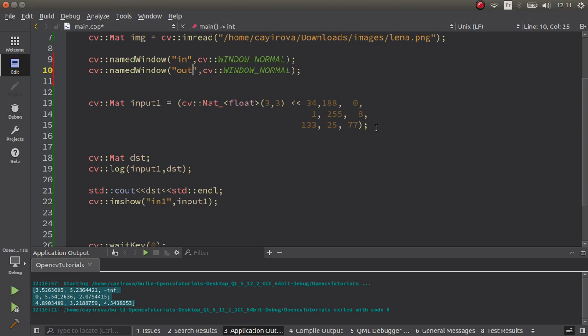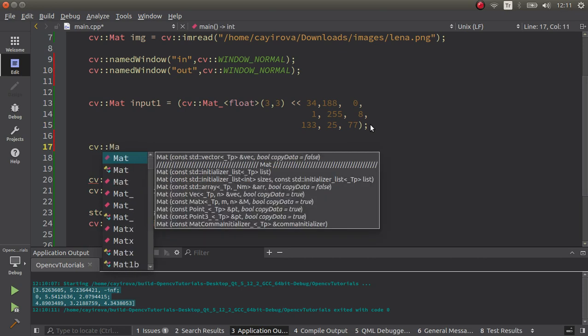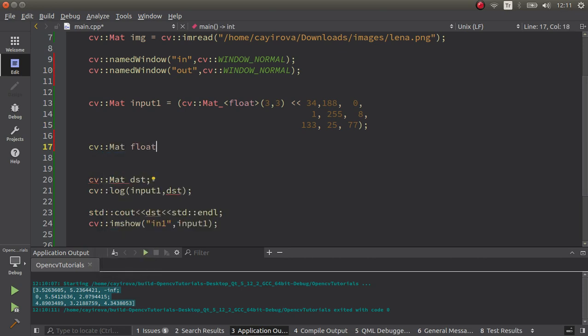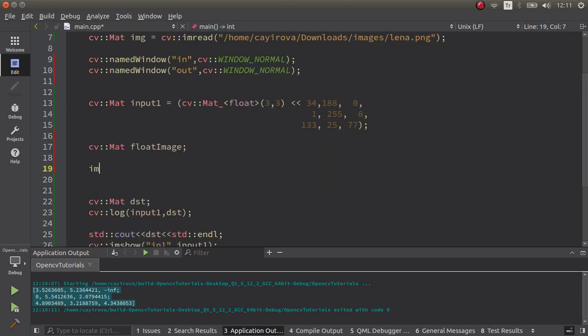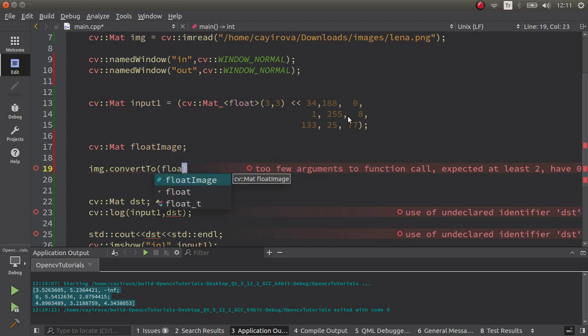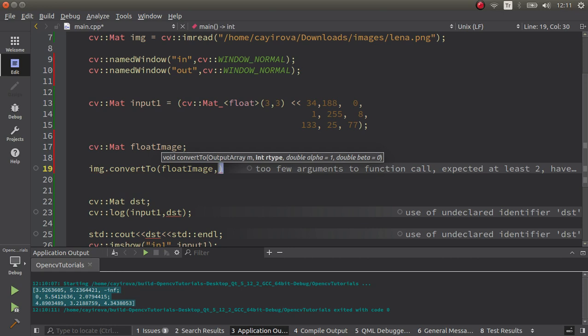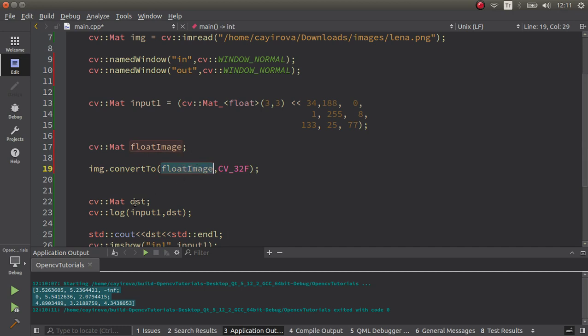We need to define a new matrix, which is going to be float image. Since our Lena image is unsigned char type at the beginning, we need to convert it to float type. We already learned the convertTo function from our previous tutorials, and here we give the output, which is float image, and the type, which is 32 float. That's enough.